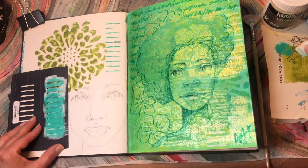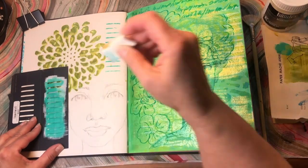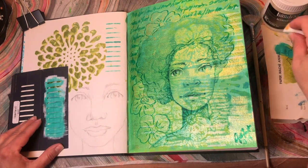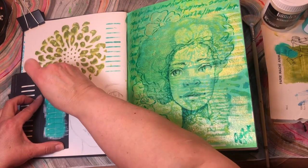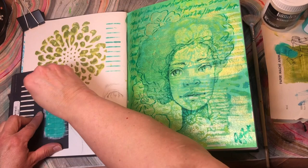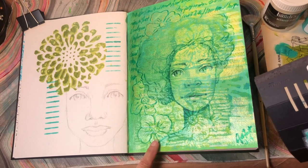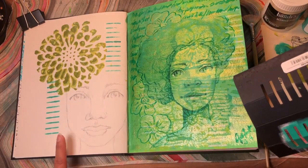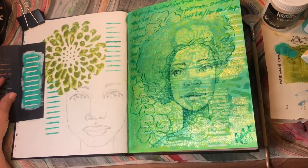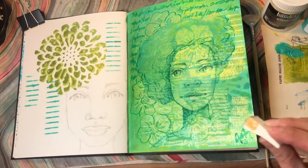I don't want to use gloss medium for my texture. I'm going to try and use those blended fibers that I talked about in the last video but didn't use, just to use another supply that's sitting there unused for a long time. Now, did those go? Yes. They went right over the texture medium. Good. The iridescent medium. Okay, so these lines are white. These are turquoise. That works. 1, 2, I need one more. I'm going to go right here. Just a little hint. Okay.